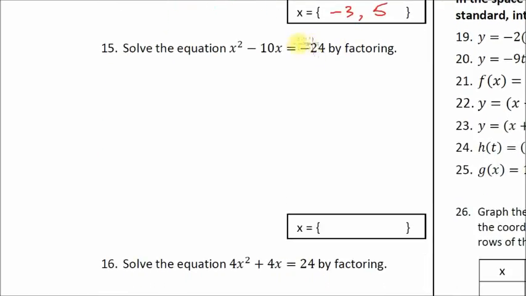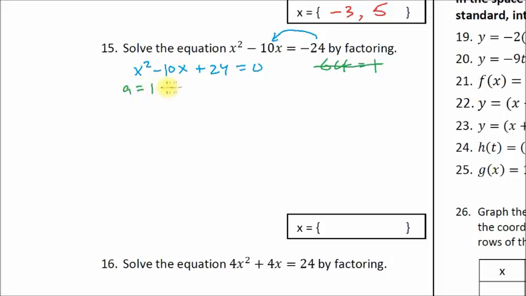Factor. All right, we're factoring. You got to get the a, b, and c term on the same side of the equal sign. So we've got x squared minus 10x. This is negative 24. That means it's going to change to positive 24. Now the right side is 0, so we can go ahead and continue with our factoring. Let's take a look at our GCF. Well, our a value equals 1. Cool. And our a value is positive. I can ignore the GCF.